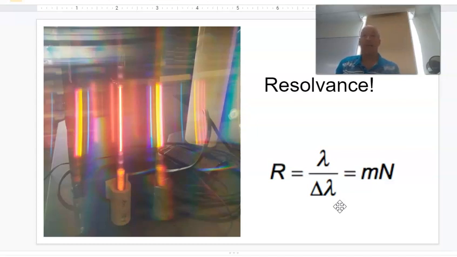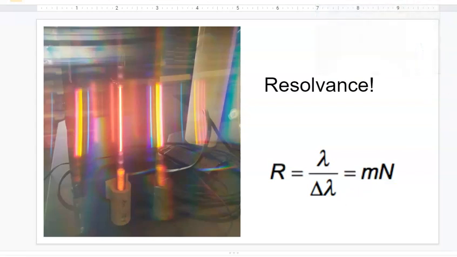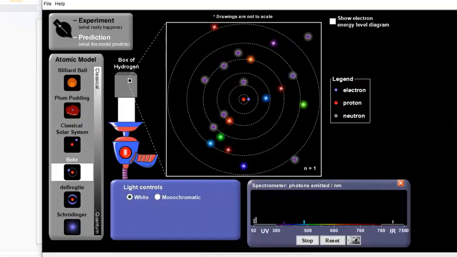I don't know if you know that chemistry, so I'm going to review that chemistry for you right now and then come back to resolvance. And that's the way we're going to attack this. Here we go. Let me move that out of the way. To understand this chemistry, we're going to look at an atom. And this is old school: n equals 1, n equals 2, n equals 3.